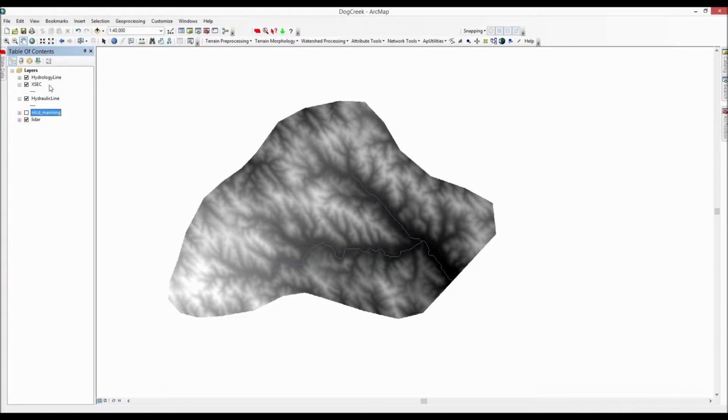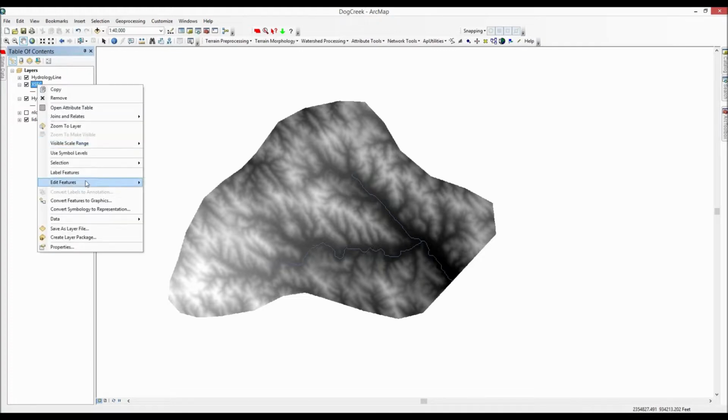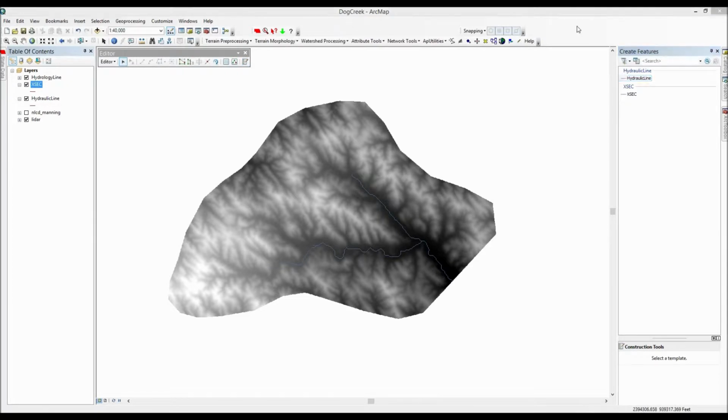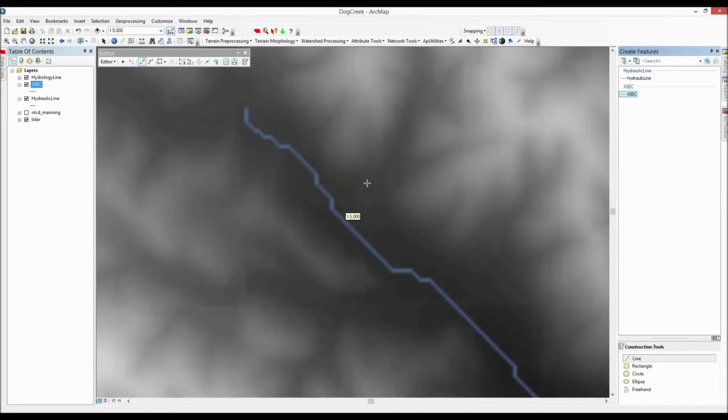So we have all the layers now that we need to run the tools. So the next thing we need to do is digitize our cross-section and hydraulic line layers. So I'll show you how to do that real quick if we just go to Edit Features and start editing. And then this pulls up our editor toolbar and we can just click on Create Features. And then we'll select whichever layer we want to digitize in that geodatabase. And we can just draw a cross-section and double-click to finish it. And that's done. So that's just how you digitize features if you're not as familiar with GIS.